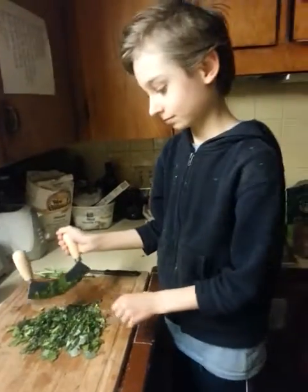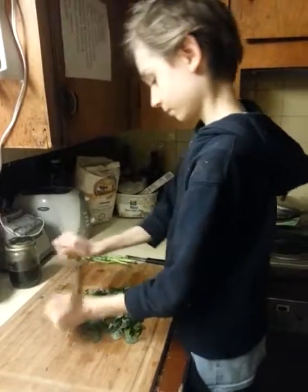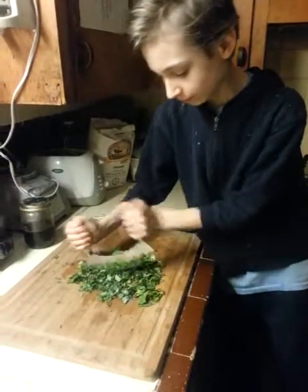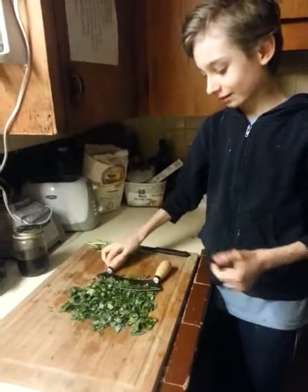No, we're not actually going to make a soup. The way we do it is we cook a rice, but we don't use so much water that it's a soup. We do add a soup to it, though, for flavoring. Okay, that is more than small enough, in my opinion. I know. Okay, kind of went overboard there.